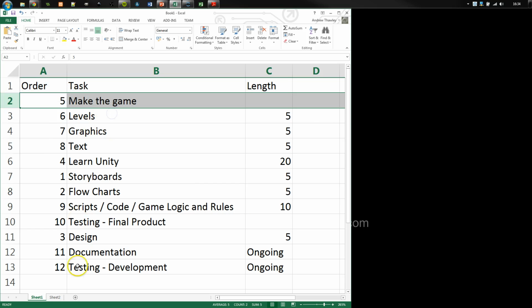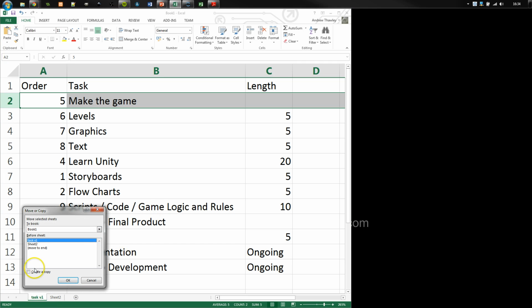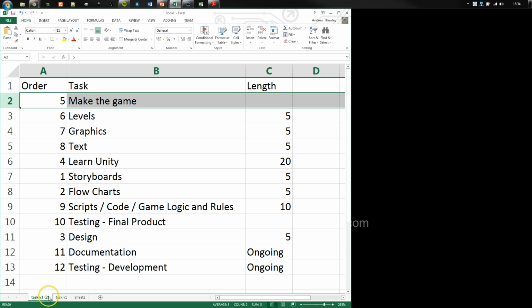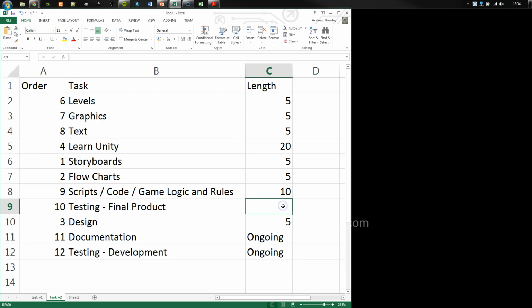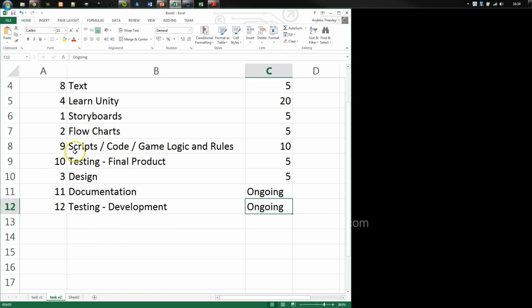I would normally just delete that, but let's call this tasks version 1, and we're just going to duplicate it. So I've got version 2, which I'm now going to delete that from. And testing my final product, that's going to be 5 hours.